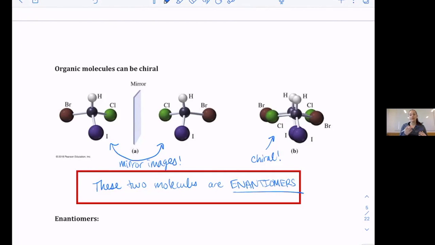The molecule itself, if I just gave you this very first molecule here and said, is it chiral or achiral? We're not saying enantiomers, because enantiomers is the actual relationship. Chirality, or having a chiral molecule, is a property of a single molecule. So this molecule is chiral because if you take the mirror image of it and overlap them, they are non-superimposable. However, the relationship between those two molecules that we made with the mirror image, the relationship is enantiomers.